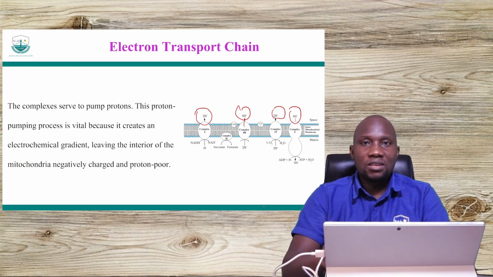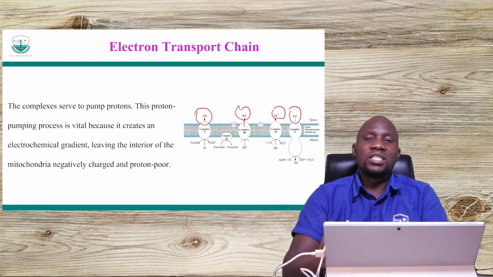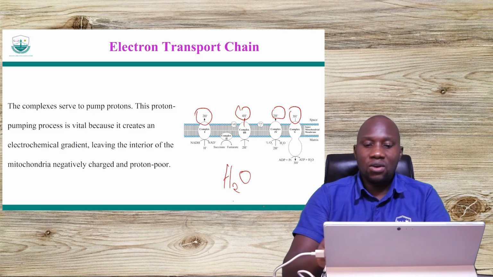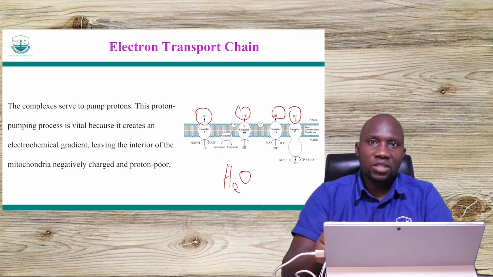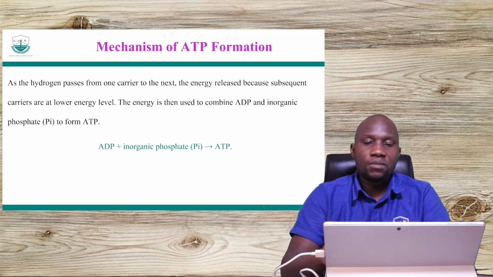Of course, I can mention here that these hydrogen ions, or these protons, get accepted by oxygen, and that is how you have water. That is how you have water as one of the products of respiration. So the protons end up being accepted by oxygen, and water is formed.